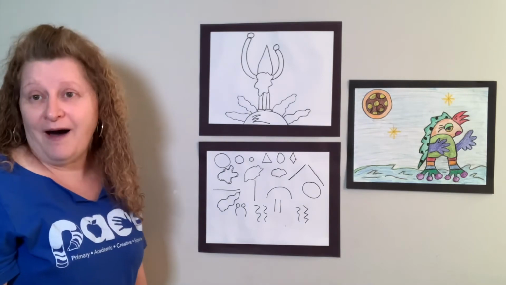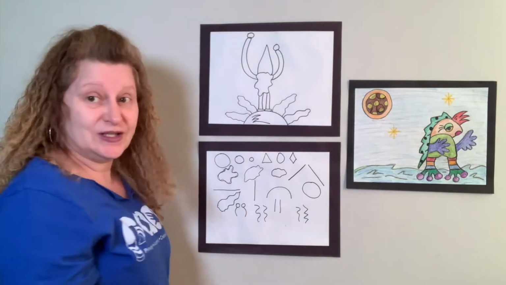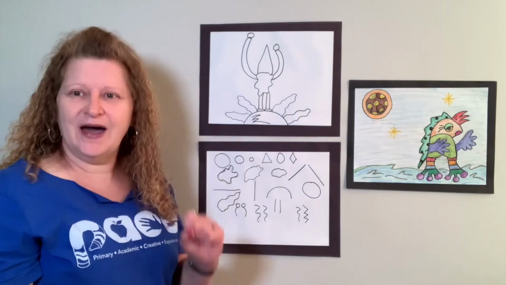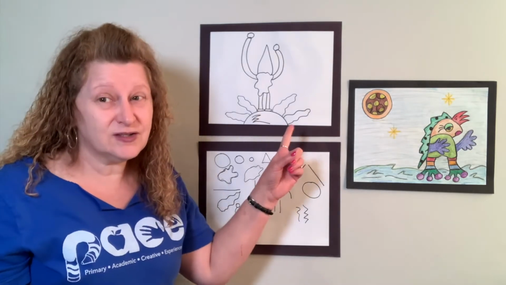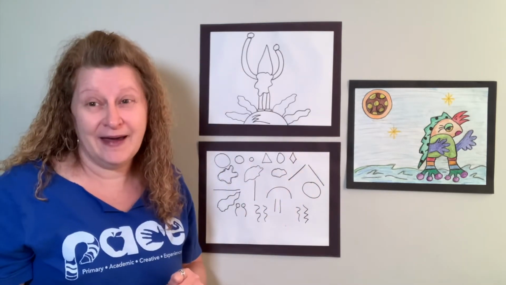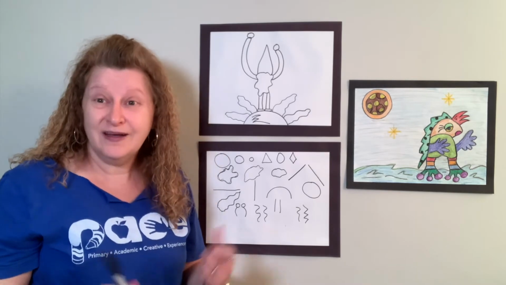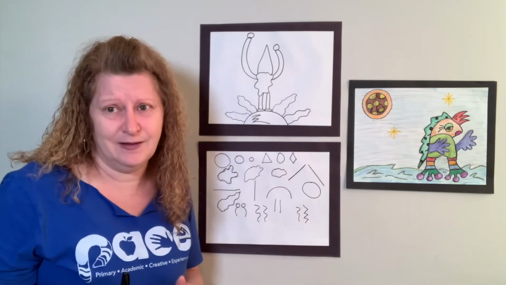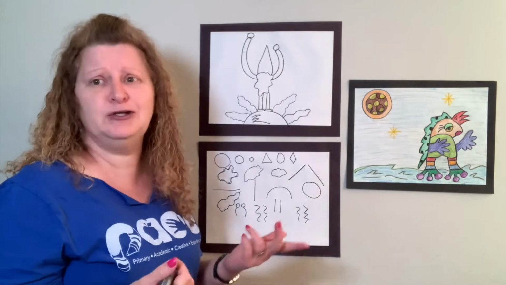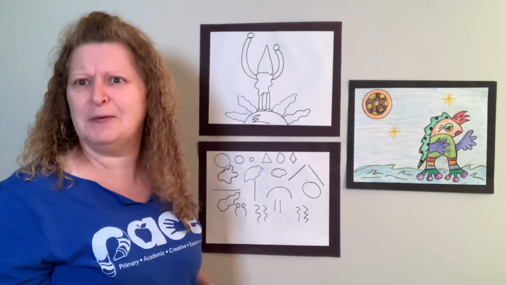Now, I want to actually add his eyes. Now, does my character's eyes really have to look like my eyes? Do they have to be in the same place? Of course not. Do his eyes even have to be on his head? No, if you don't want them on his head, you don't have to do that. You can put them anywhere that you want.